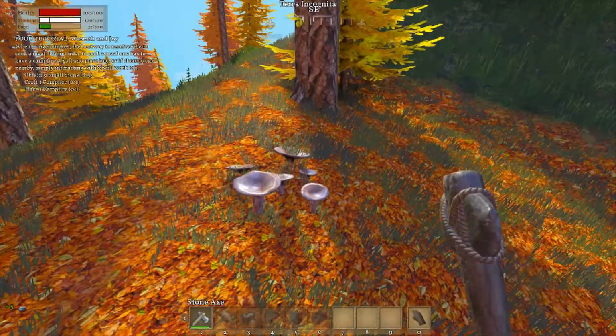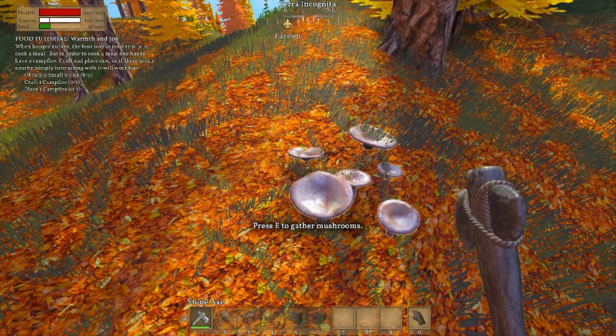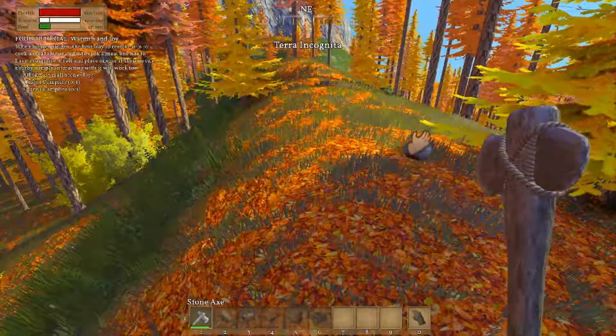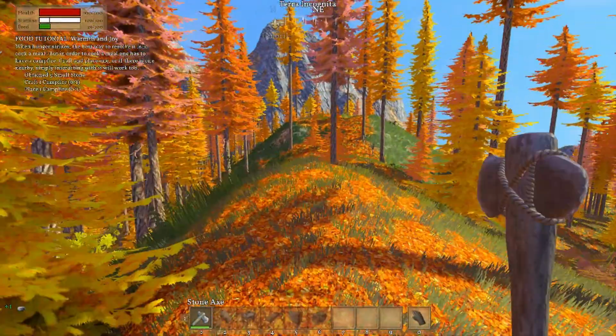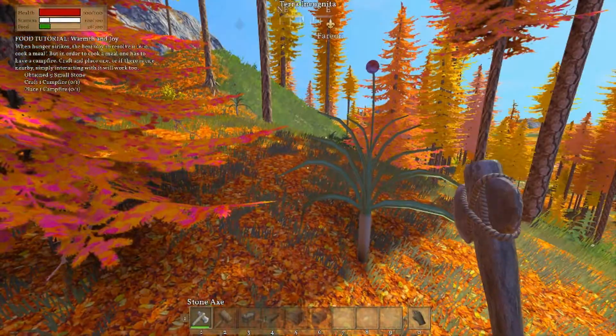Oh, mushrooms. You can make mushroom soup out of these. You can eat these raw. Make shrooms and roots. A lot of great things you can do with those to keep you going and keep you healthy until you can get to the point where you can hunt, because there are deer in this game and you will need to hunt them to try to survive.